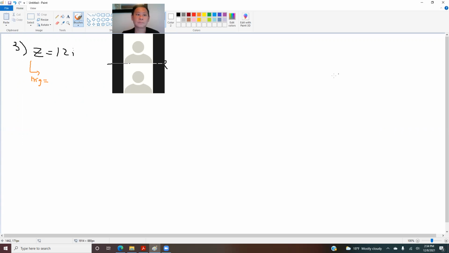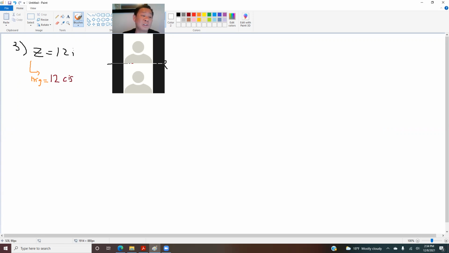Is it 12 CIS 90? Yep. So where is it in your complex form? On the y-axis, up 12. Yep. So this is 12i, and the distance or the modulus in this case is going to be 12, because as you know, your distance is always measured from the (0, 0) to the point. So in this case, your r will be 12.